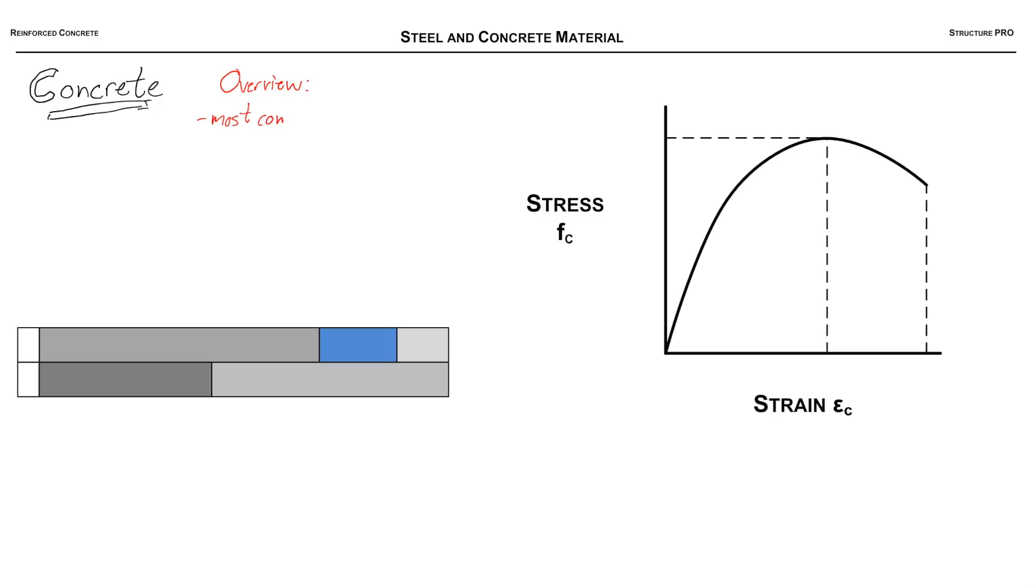Let's start off with concrete. So a brief overview to begin. Concrete is the most common construction material in the world. It's everywhere. It's been used for a long, long time. And it's a big draw. The thing that it really has going for it is that it has excellent compressive strength. It's very good in compression. But additionally, it's also extremely durable. You don't need to maintain it. And it's cheap. The materials are readily available.